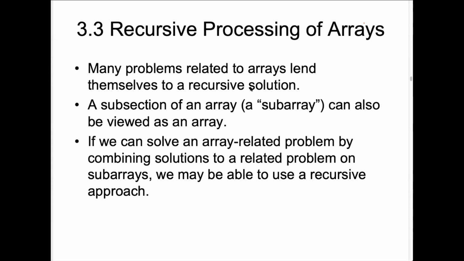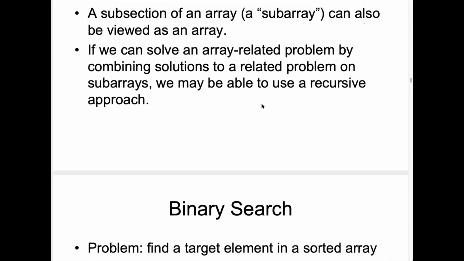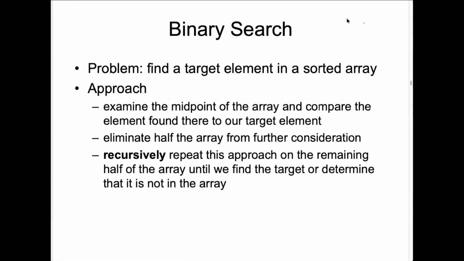So let's take a look at a specific example. This example is what we call binary search. And this solution applies to an array of data that has been sorted already. And we're going to delve into the details of the implementation as we go through this. Let's talk about binary search.